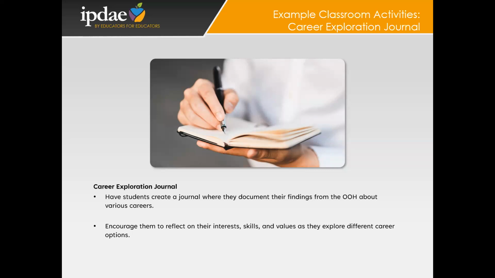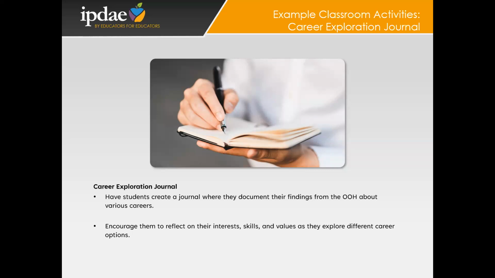The next step is research and documentation. During this step, encourage students to research various careers in the Occupational Outlook Handbook and document their findings in their journals. They should note down key details such as the nature of work, education and training requirements, median pay, and any hazards or workplace norms that they should know.